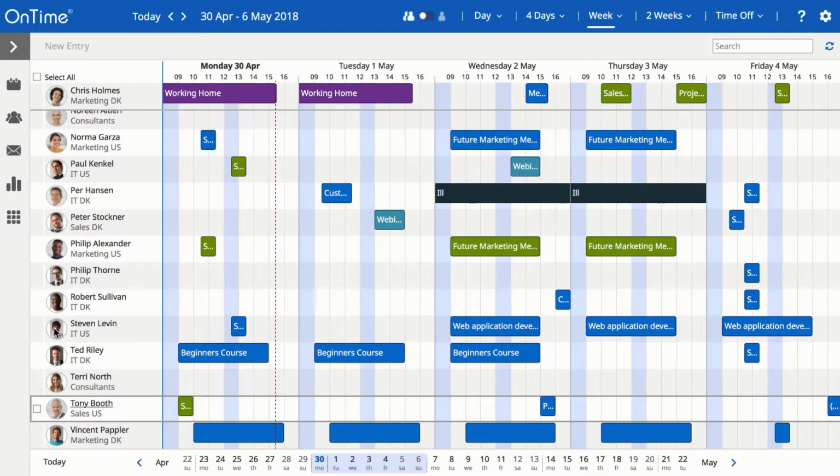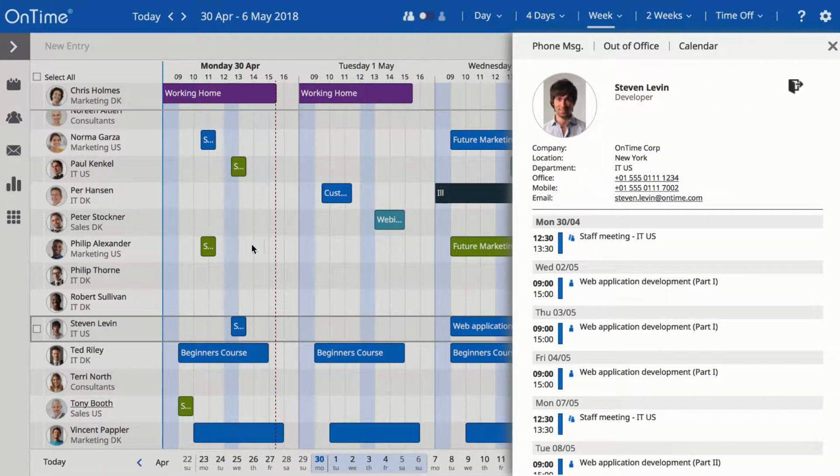If we take Steven instead, I have another icon. This is the out of office icon. So this level of access allows me to see the details of what Steven is doing, but on top of that, I can also set the out of office on him. I do that by clicking on the out of office. The whole process is described much more detailed in another tutorial video.